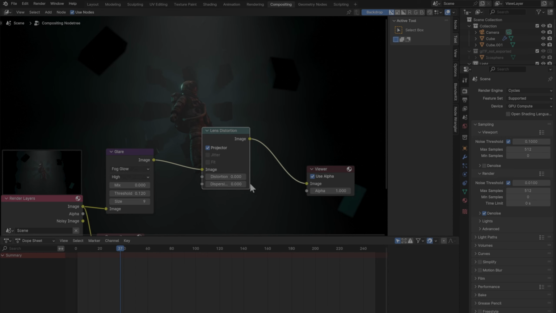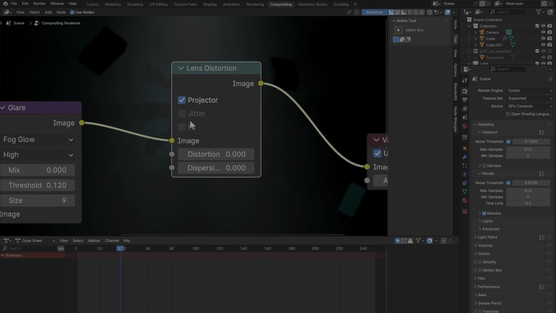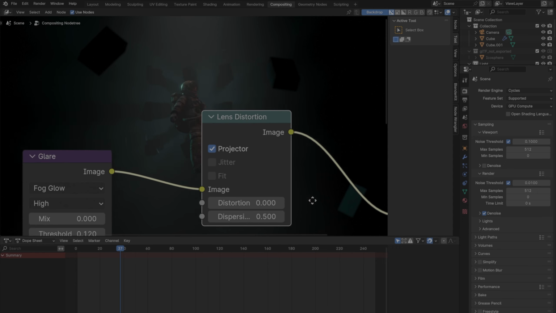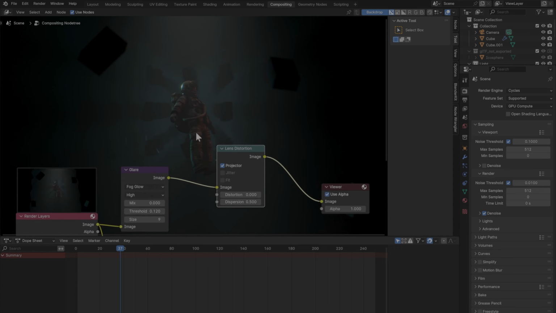Okay, we need this thing that will do the chromatic aberration, you know, like separating the red, green and blue channels. So just make it 0.5 and you can see the results. If you can't, then make it 1. Now you can see we have separated the red, green, blue a bit. So 0.5 is enough, I guess. Yeah, that's enough. We have a little bit of chromatic aberration in our scene.